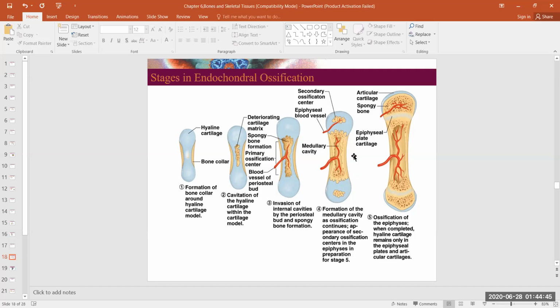That's why between the epiphysis and diaphysis, the hyaline cartilage is still left, and that is called the epiphyseal plate, or epiphyseal plate cartilage, or we sometimes call it the growth plate. This growth plate is weak. In young kids, this point is a very weak part because they are not joined so properly. In adult bone, this is highly fused and very strong.